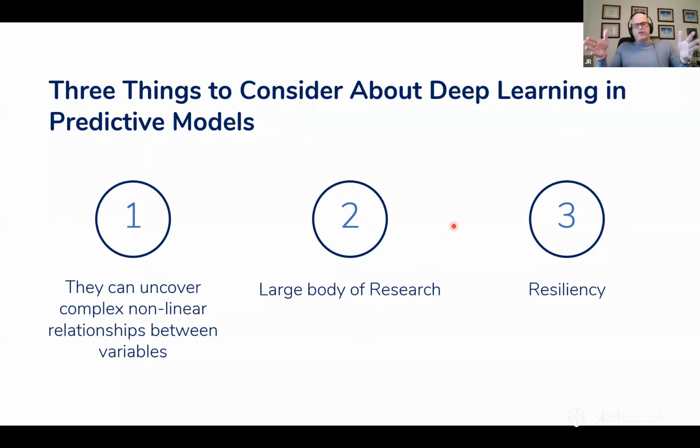The number one thing, if you talk to any quant researchers that are looking at this, they will tell you the number one case for deep learning models is how deep they can go to find relationships between many variables. And predictive markets are very complex entities. So it's not predicting price with one factor or with two factors. Typically, it's a large combination of things that only work for a certain period of time, and then those combinations change.